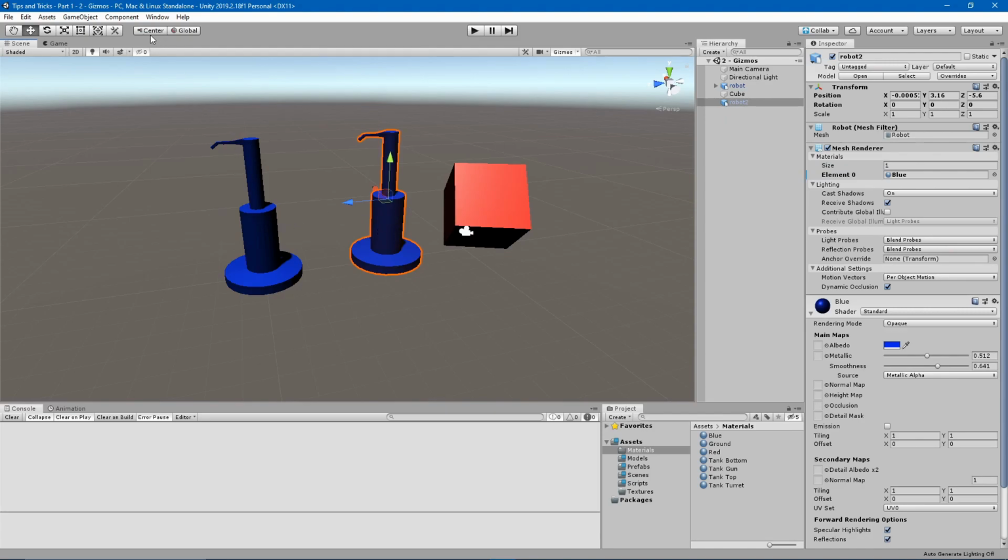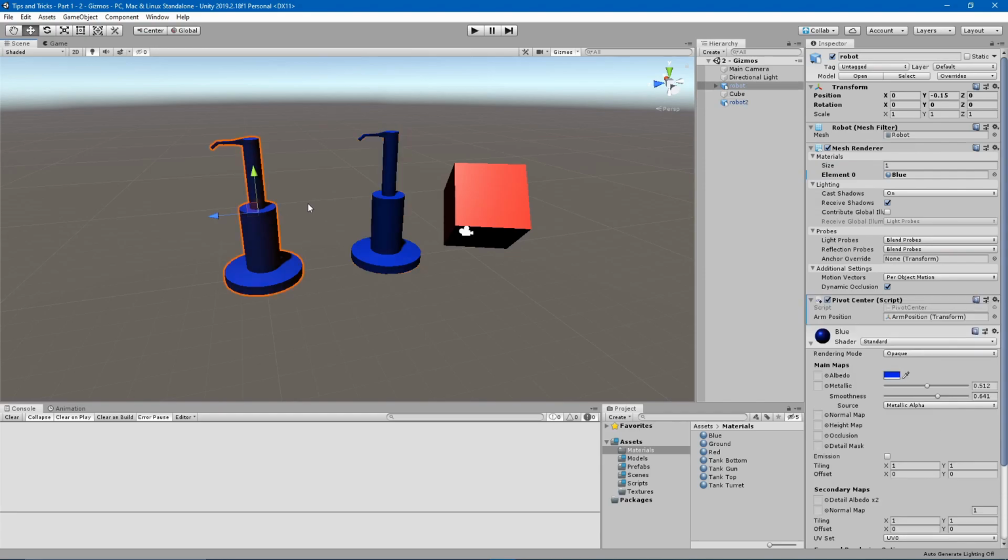When I have this set to center, Unity is just putting the gizmo, this transform gizmo, at the center of the object geometrically, and that's just Unity doing that. But the actual root position of the object is determined by your 3D software, your 3D editor, in my case Blender. When it's imported into Unity, Unity treats the object's origin as whatever came out of that export process. By clicking this and setting it to pivot, pivot is showing you where the object's origin is as far as Unity is concerned.